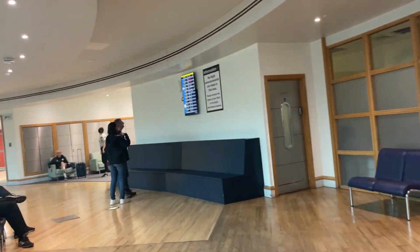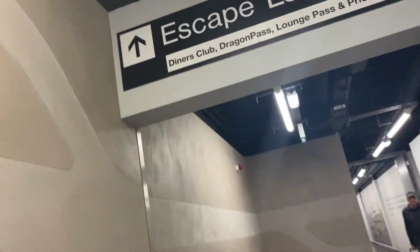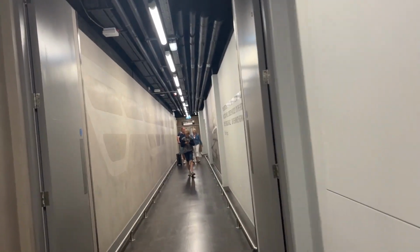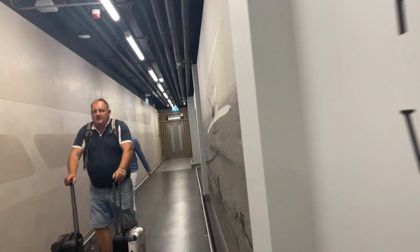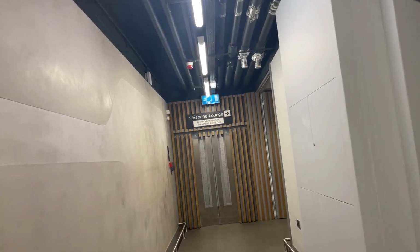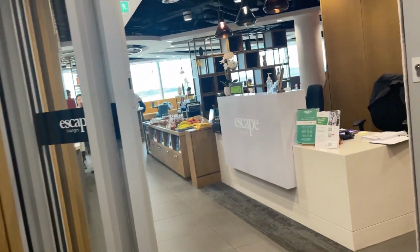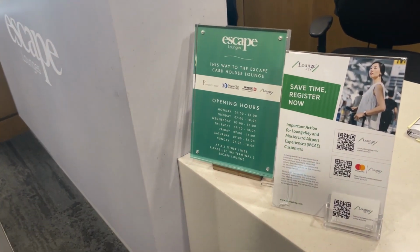Right, I'm trying to get into the lounge because I am starving. Apparently it's the one through here. It's not the one that I went to. I have been in that one before though, so I'm a bit confused. Maybe during COVID they went down to one lounge for a bit and that's why I've been in there, because I've never not had a priority pass card, so surely that's the one that I would have done. There was a sign outside saying they accepted priority pass, but I think that's just a generic Escape Lounge one. Oh, there's still plenty of room. Well, I've not been in this one before, so it'd be nice to have a look at.